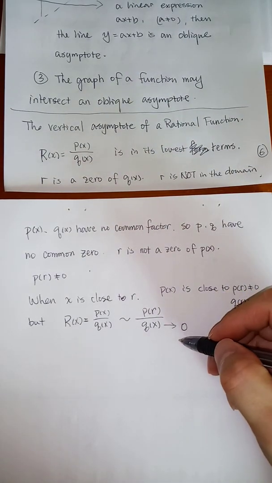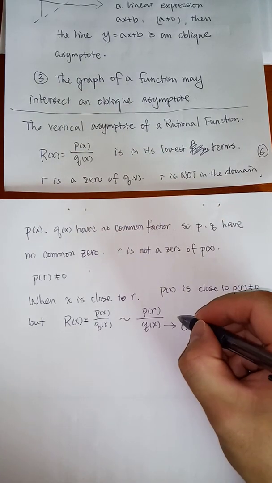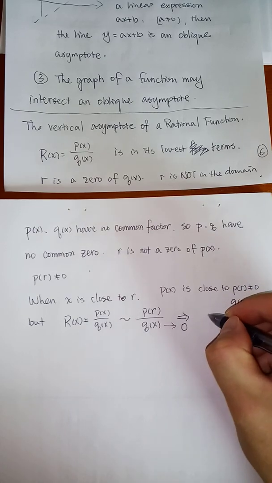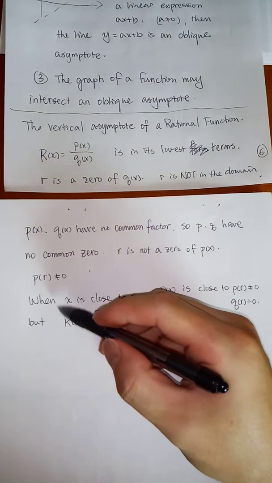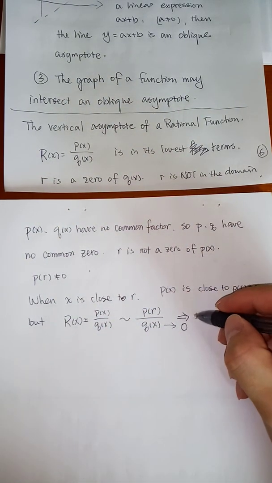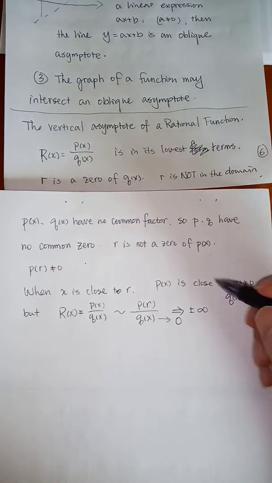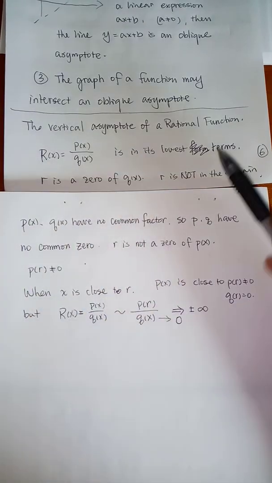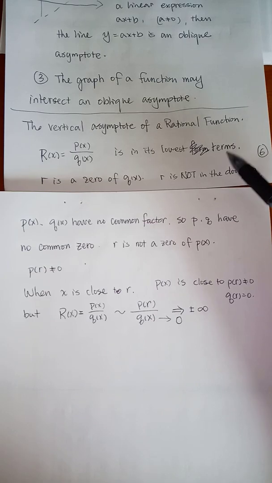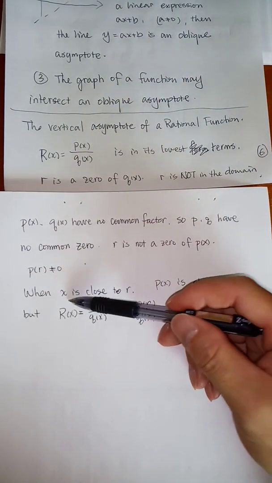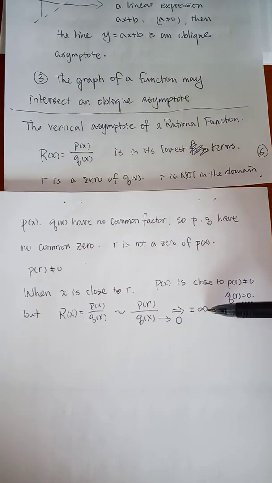So a number over 0 will give you a large term. So this one approaches infinity or negative infinity. It depends on the sign. So that's the reason we put absolute value. When we put absolute value, we will kill this plus minus sign. It's always positive infinity. Okay? So because of this, whenever you have the 0 of the denominator comes from the lowest terms, then x close to r, the behavior near this 0 will be infinity.